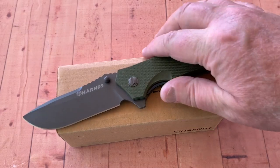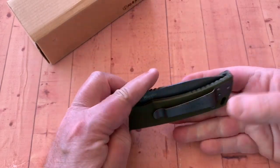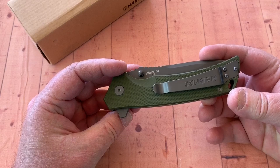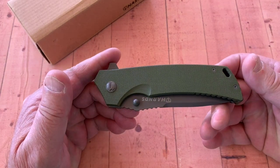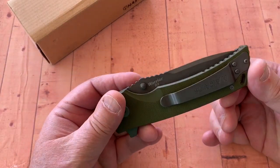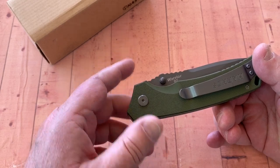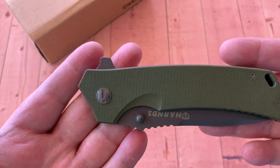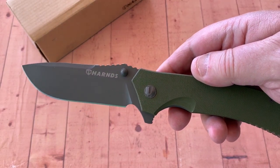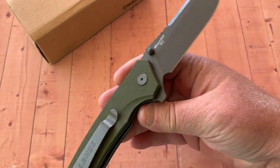Yeah, boys, got the Harnds Warrior here. I've had this one for months, and I decided, heck with it, I'm gonna put it on my camera. I had sent it to my buddy Rolf for testing, and if you see the batch 28 video I published for testing results, then you'll see that this one did test as real D2.